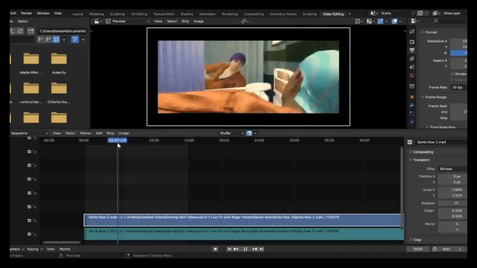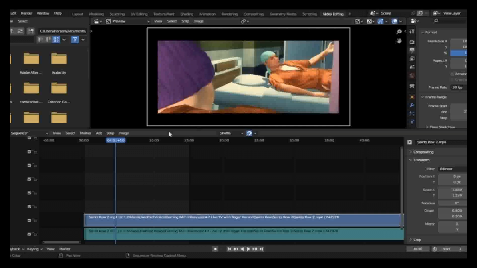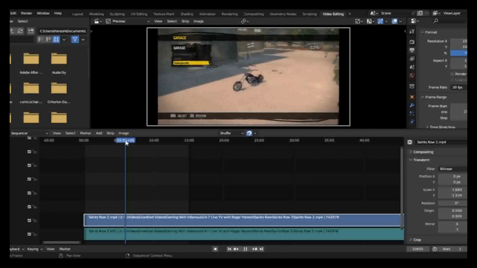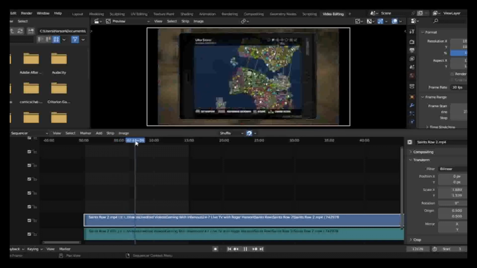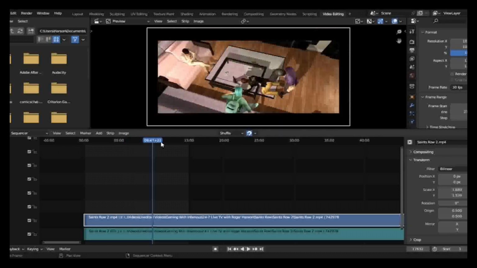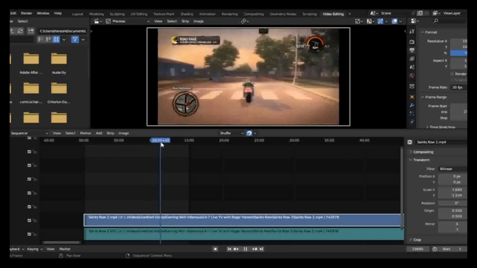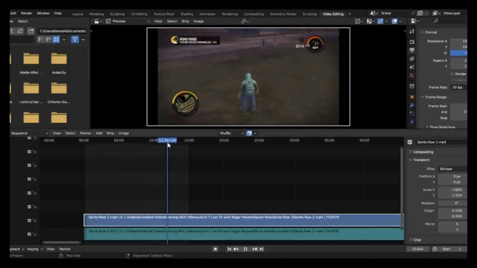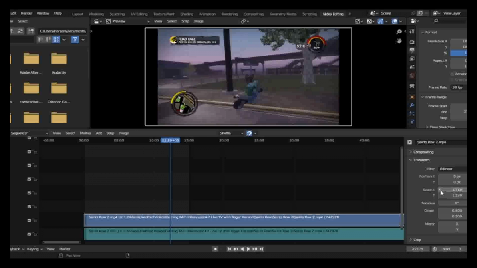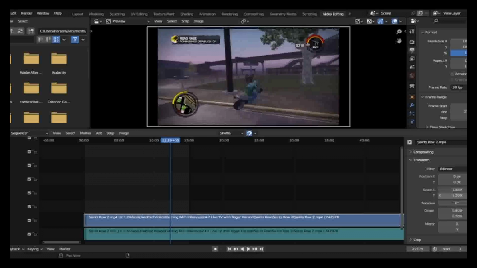Now, if I don't want all of that black on the top and bottom to be there, I can just zoom it in to get rid of it, or I could just leave it the way it is and let it look like this. The cutscenes, basically, where it shows the storyline. If you notice, there's that little black right there. So what I do is I come here to the Y, or no, to the X actually. No, it is the Y. And I tap it once, and that'll be gone when I do the render.